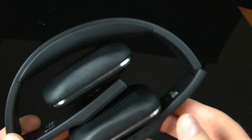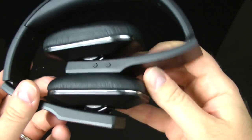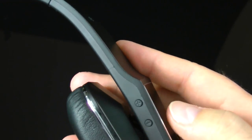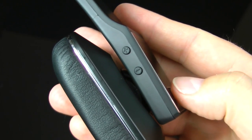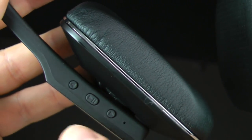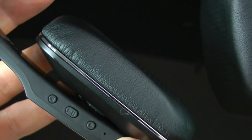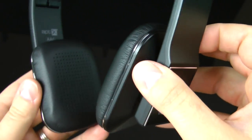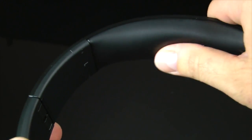On the right side there are two other buttons — volume up and down — which I find more intuitively placed than the playback controls. The playback controls are a little counterintuitive: up would seem like fast forward and down like rewind, but it's actually inverse because it's oriented as if you're looking at it from the side.